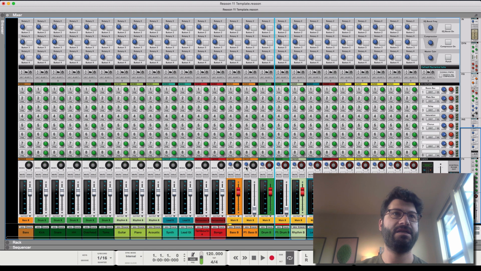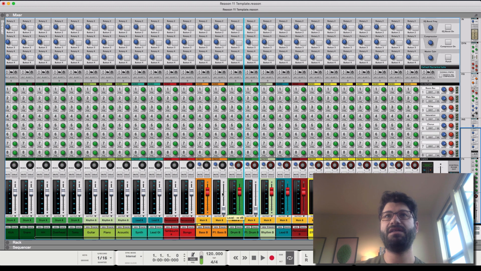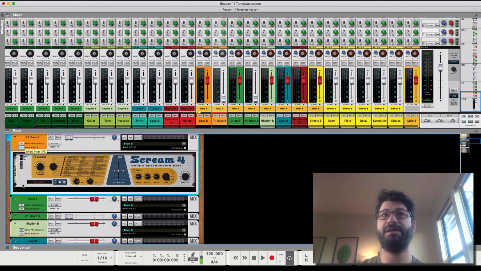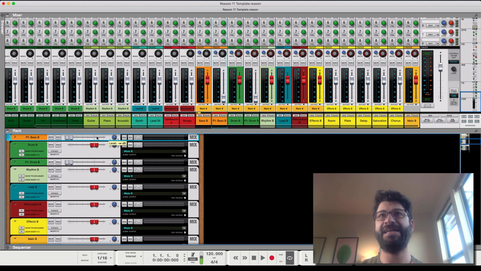So there's nothing on any of these channels because I figured you'll probably be mixing around what's in them, and maybe you've already put processing on them before you export it. Maybe you haven't. But then on the bus channels, they're pretty much empty aside from the parallel buses. So on the bass parallel bus, I have a Scream with my favorite Scream setting for bass, just a bass ace. You can mix a little bit of this in for a crispy, crunchy, punchy edge.